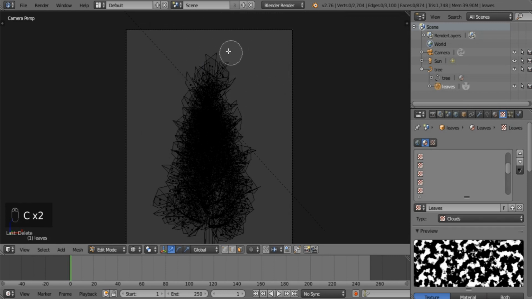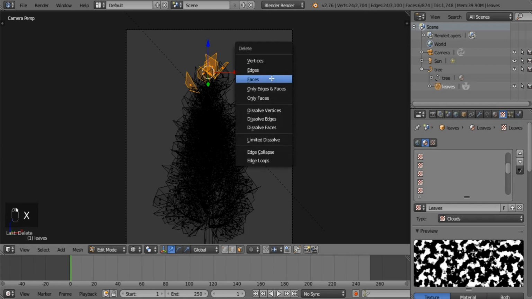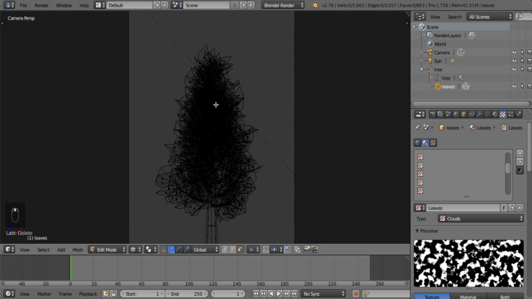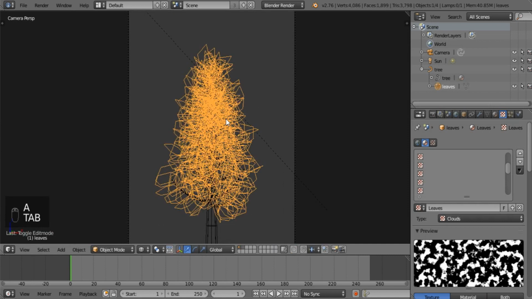Scroll this down. Okay, let's delete that. And there are a few faces that stick out here that look kind of strange. And this one too. And this weird one, okay. Okay, let's see what that looks like. Fairly consistent.